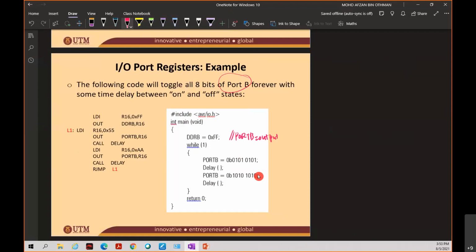Okay, then after that, since you're going to use it forever, continuously, you use a while(1), open curly bracket and close curly bracket, and all the toggling process will be done inside here. Okay, so PORTB equals this is the first value that you're going to send out. Call the delay. Okay, you see here in C programming to call a subroutine, we just simply write something like this. In assembly we use a call instruction to call the delay subroutine, but in C programming, to call the subroutine, just write like this: delay, the name of the subroutine, followed with the brackets. Okay, and then you toggle back the value, PORTB equals 10100101. You see that the whole port B is toggling, and then call another delay, and it will keep repeating until you end the program.